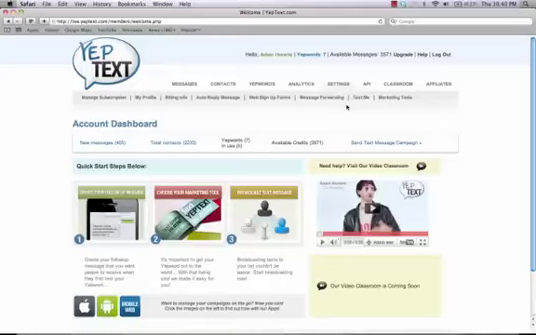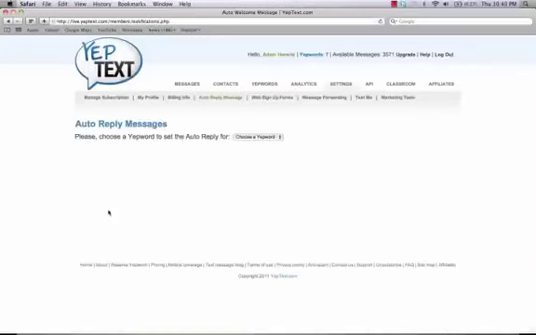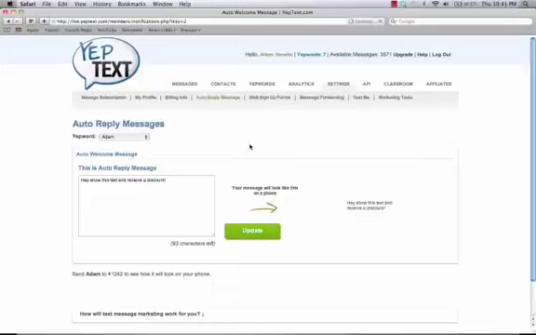So pretty much you have two ways to get there, but the simplest way to get to your YepText follow-up message is by just clicking on the first step here, which is create your follow-up message. Once you do this, it'll take you to the place where you can create your follow-up message. Now, the next step is it asks you to please choose a Yep word to set up for your auto reply. So we're going to just go to any of these. For example, I'll go to Adam here, which is my name, and it'll take you to the next step, and this is pretty much what it will look like on your screen.